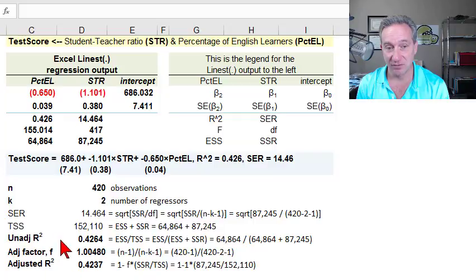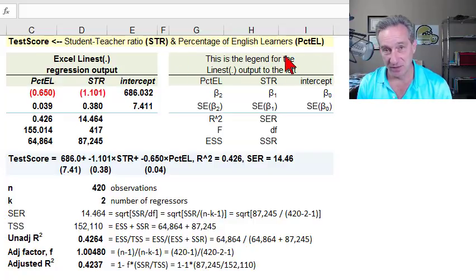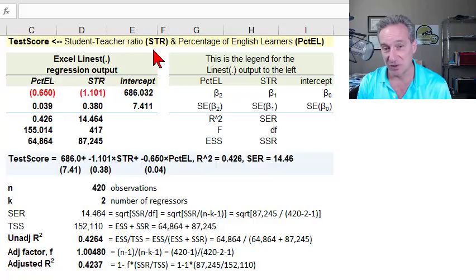In order to illustrate the adjusted R-squared, I'll use the example from Stock and Watson Chapter 6 that is assigned to FRM candidates. And it's a multivariate regression as opposed to univariate. Multivariate meaning we have two or more independent variables. And in this example, the dependent is student test scores. So we're regressing the dependent, student test scores, on two independent variables, the student-teacher ratio in the classroom, denoted STR, and also the percentage of English learners in the school district, denoted PCTEL.